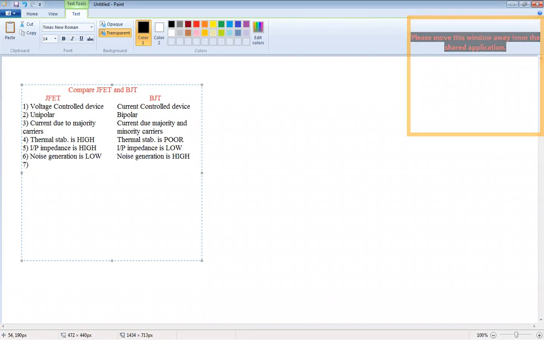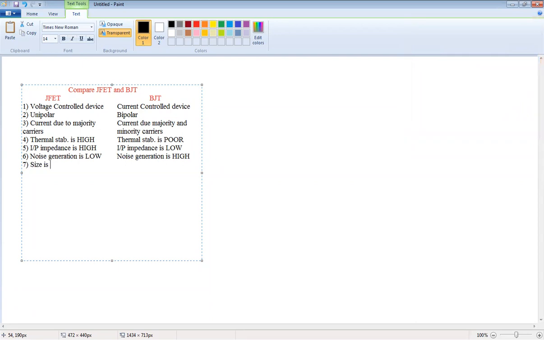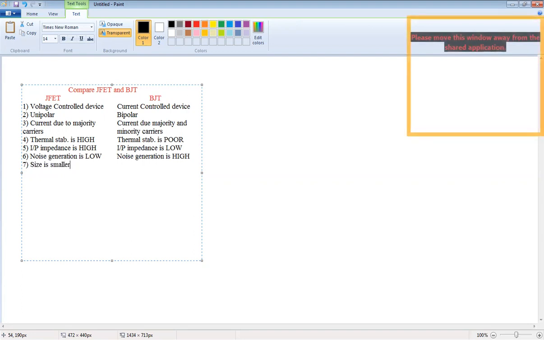Then next is size. Size of FET is smaller than BJT.